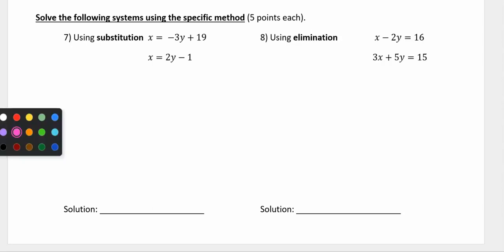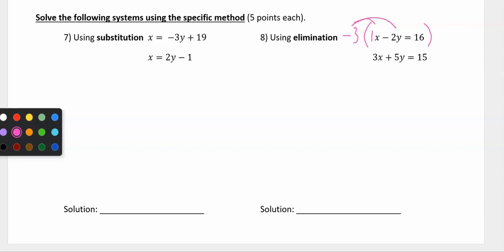So what I would notice is, yeah, the signs are what they need to be for the y's, but if I look at the x's, I have coefficients of 1 and 3. So guys, it's going to be pretty quick for me to just change this top equation. If I multiply this top equation by -3, I'm going to have the x's being exactly what I want them to be, +3 and -3. If you went for the y's, yeah, the signs are good, but you'd have to multiply both equations to make them both 10. And that seems like more work to me.